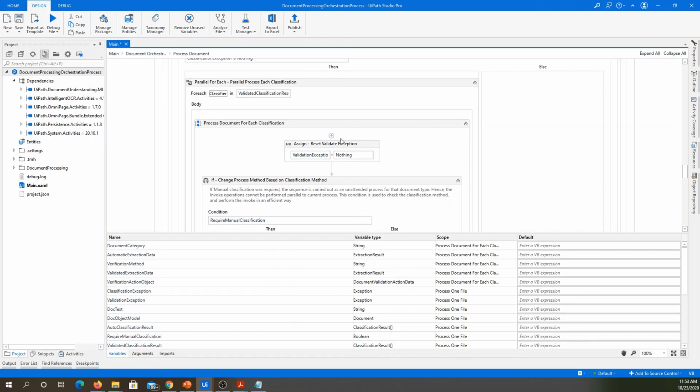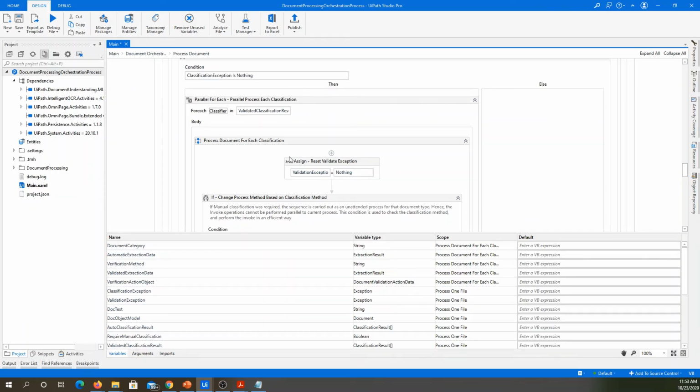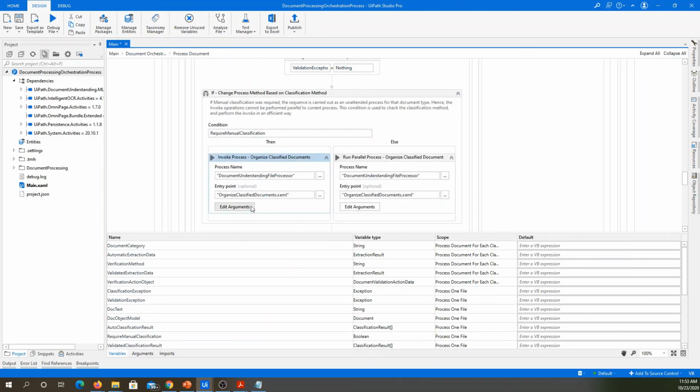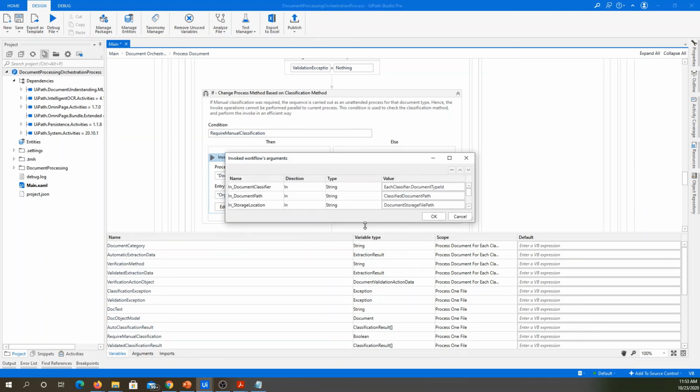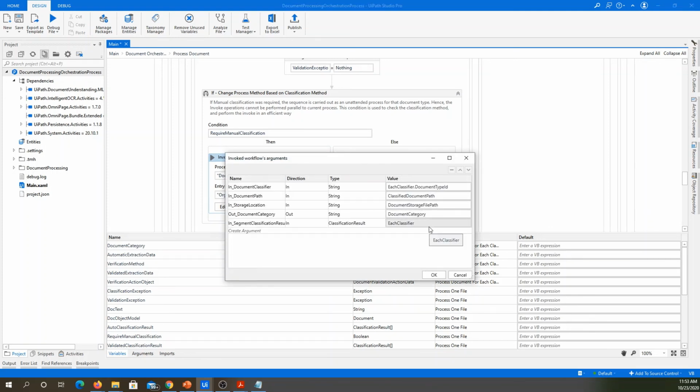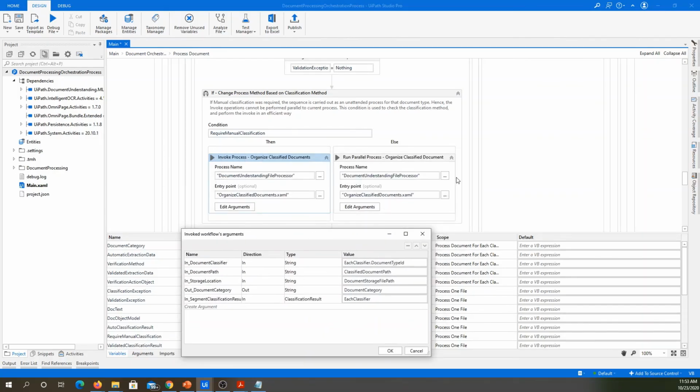So from this point onwards, because we are using parallel for each again, those variables that we are using inside here has to be inside this sequence. So keep a close eye on the scope of the variables, because otherwise we will run into different errors. So once you set that, if this is processed parallelly, you won't be getting any value to this document category, but don't worry about it now.